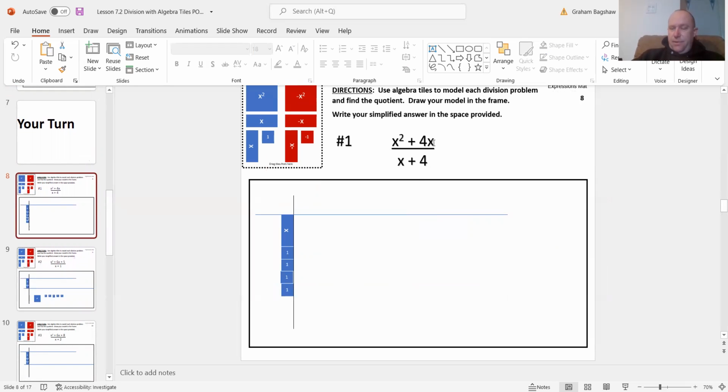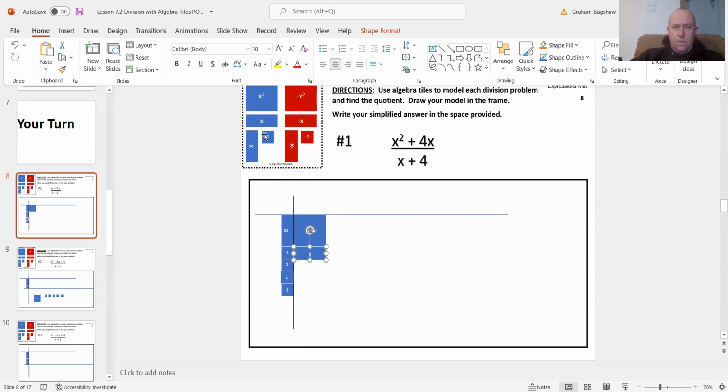Now, this one doesn't have 3 terms here. So actually, this has 1x squared. And I kind of skipped this example just so I could show you straight away on the questions how you do this. So I'm going to fill in my x squared straight away. I filled in my x plus 4 down the side here. Now, notice there's no little squares at all that go here. So the only other thing I have to fill in is 4 rectangles.